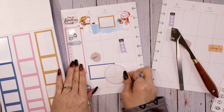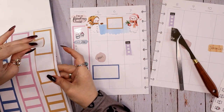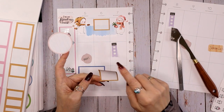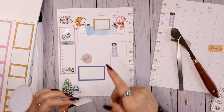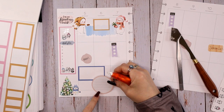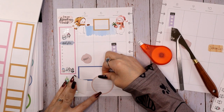Yeah. And then I'm thinking I could put gold down here for this fact of the day, maybe this square one. Although, since the square one is the smallest, here's the deal. The square one is the smallest, so I need all of that space. So it needs to go on top of this one, which needs to go on top of that one. Make sense? I want the smallest one to be on top. So I'm going to bring it down a little bit. Maybe I'll put this bottom line right on top of this line, because that way if it shows through, it won't have a line at a weird place.